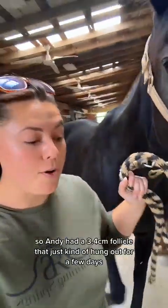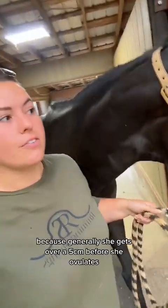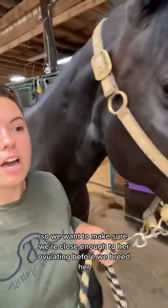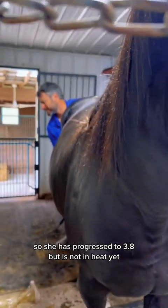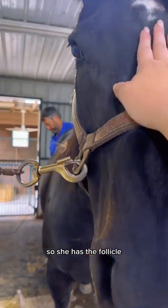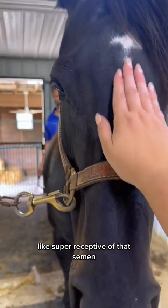So Indy had a 3.4 centimeter follicle that just kind of hung out for a few days the last time we checked her, which is at the end of last week. So we're gonna see if she's progressed enough, because generally she gets over a 5 centimeter before she ovulates. So we wanna make sure we're close enough to her ovulating before we breed her. So she has progressed to a 3.8, but is not in heat yet. So that means she doesn't have all of the other factors going on in her uterus to where the breeding would be successful. So she has the follicle, but now we need her to have some edema and come into heat and have her uterus super receptive of that semen.